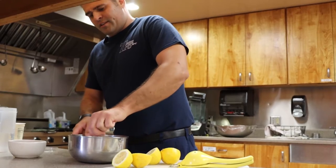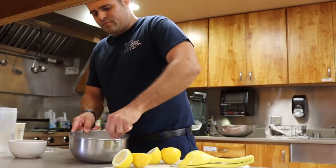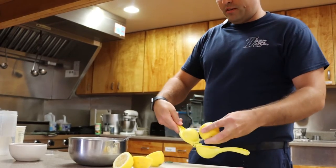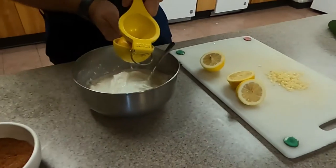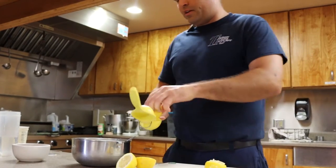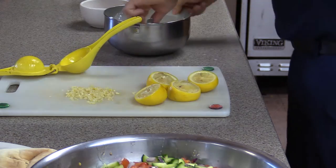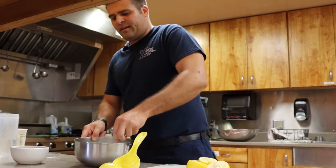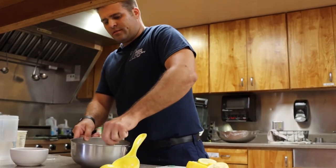Add as much or as little water as you'd like just to soften up that yogurt. You don't have to add too much because we're also going to add some fresh-squeezed lemon juice, and that's going to help with consistency as well. I like to start off with at least two lemons, halved, watching out for the seeds. We've got our lemon mixed in. You can add a little more water if you want it a bit more creamy.